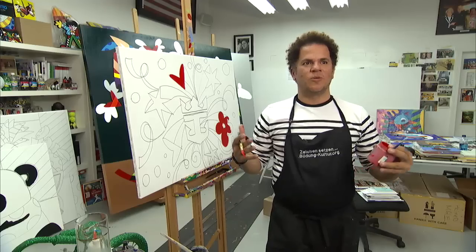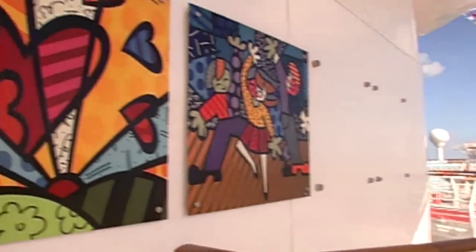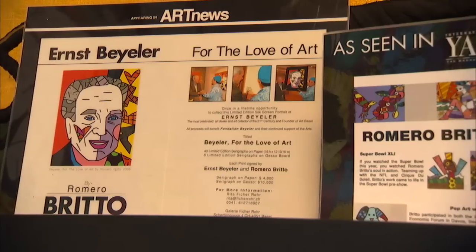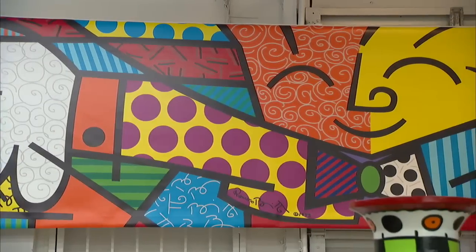It's fun because Royal Caribbean is open to the arts. They have huge art collections. They do have a tradition — it's a company with art all over the ships. He's a wonderful artist with worldwide recognition, uses vibrant colors, creates a beautiful world, and it's similar to what Royal Caribbean is all about.